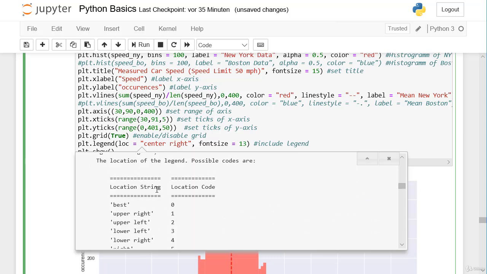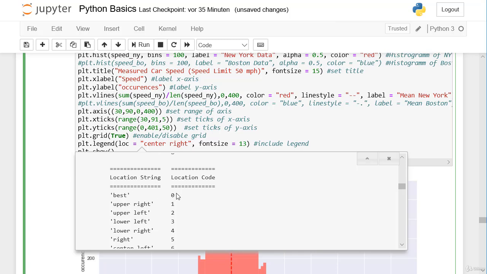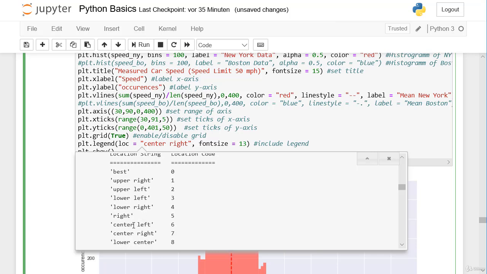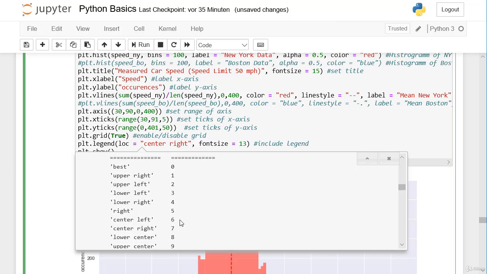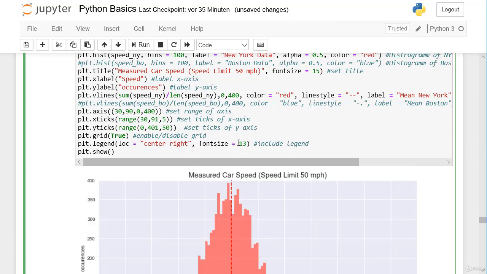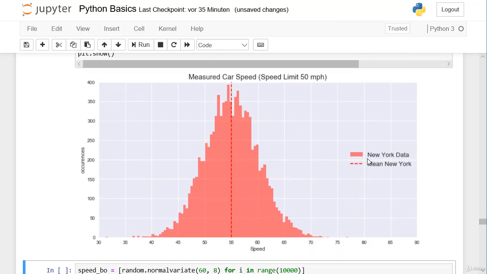So here are location strings, so you can pass best or alternatively 0, or upper right is 1. Here I have center right is 7, and so on. And we also define the font size equals 13. So let's see what we get here. So now we have here our legend.